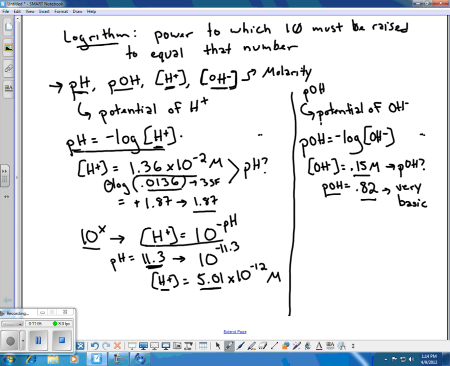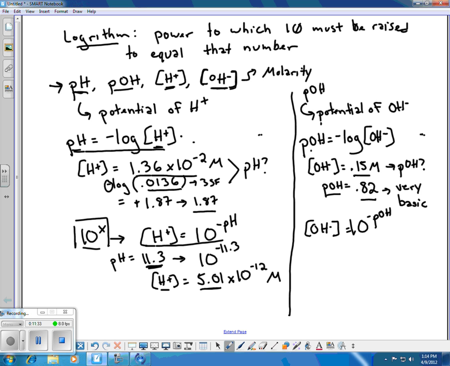Okay, so just as pOH and pH have these two formulas, we can go backwards in a similar way. Remember how we talked about how the opposite of a logarithm is taking something to 10 to the x power? Same kind of deal over here. If we want to find the hydroxide concentration, we take 10 to the negative pOH value. And again, same kind of deal.